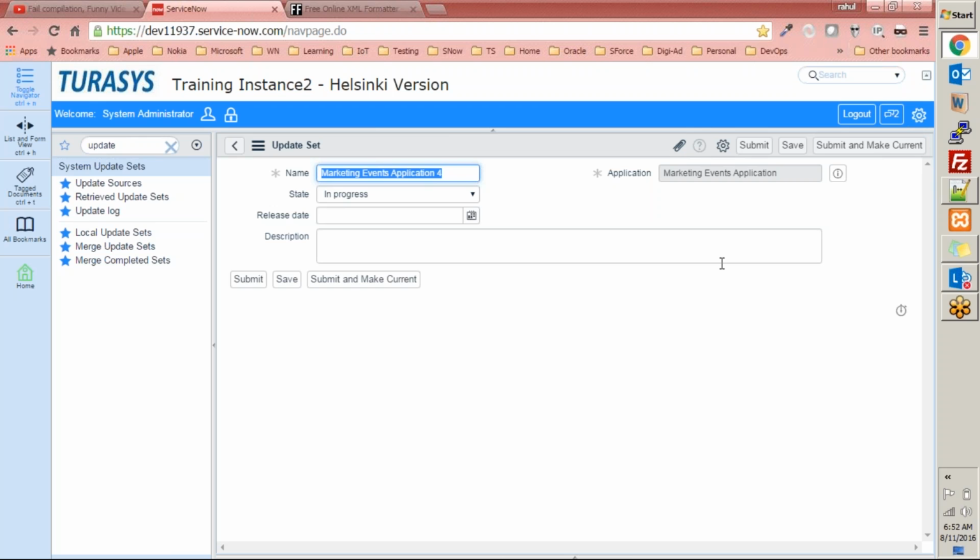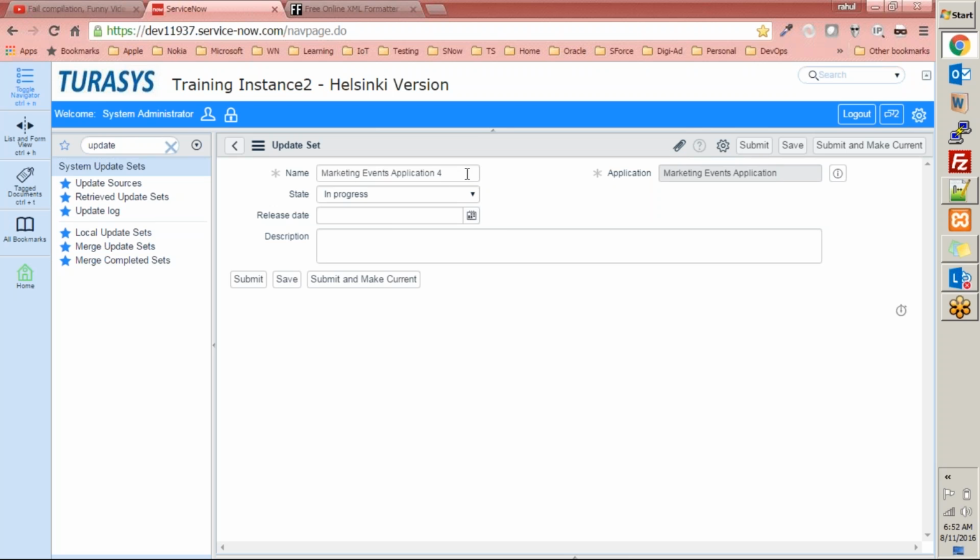If a user is inserting data into the tables, will the update set contain that as well? We'll try to figure that out. If we insert some data into the table, is that data recorded into the update set as well?